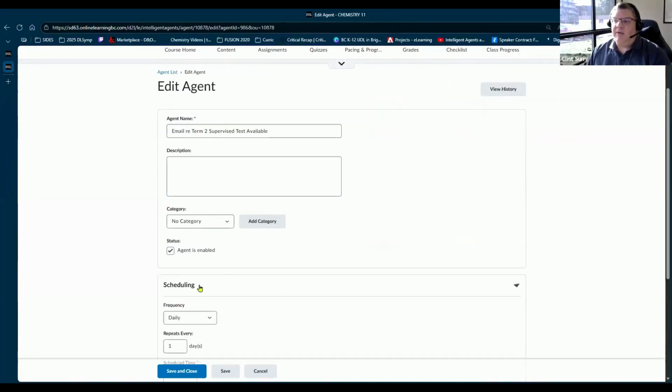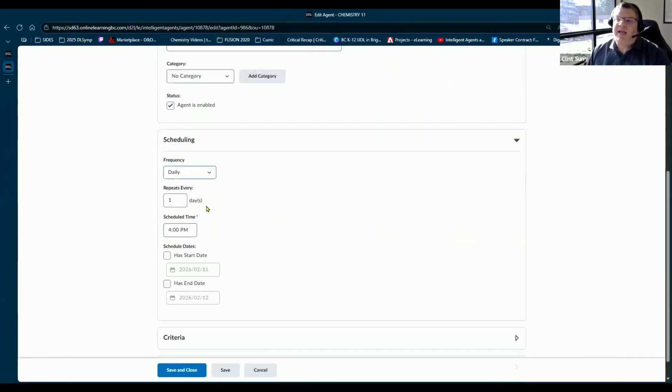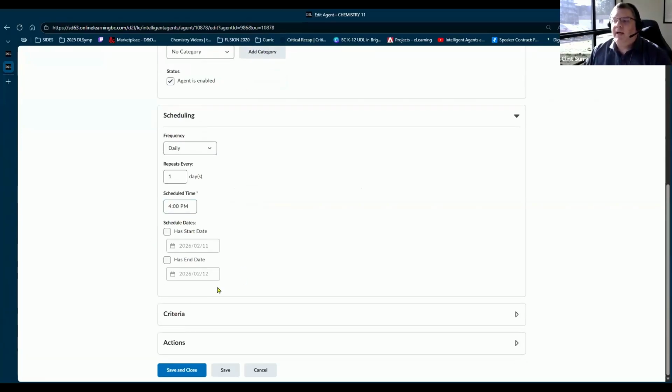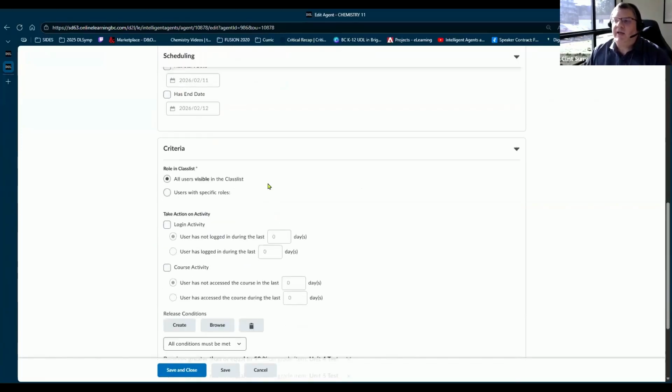I have an ability to schedule it. I run this agent every single day. Agents are a tool that allow for a timed release or a conditional release of some kind of information. I choose when I want it to happen, and I can choose the criteria that must be met.